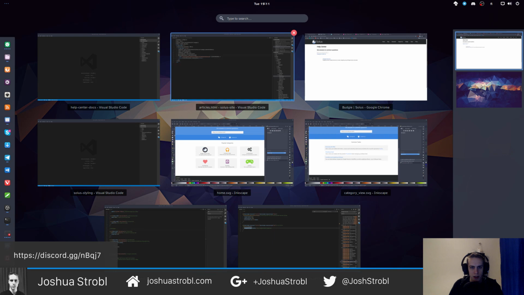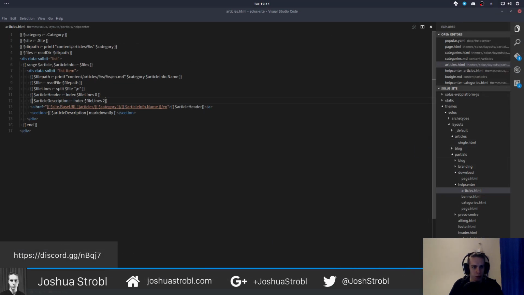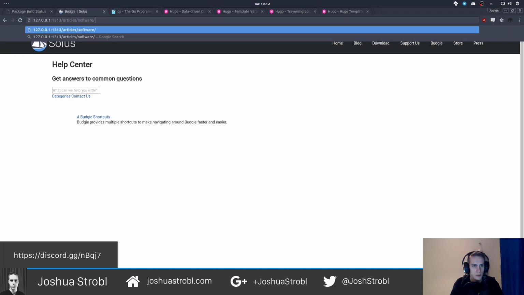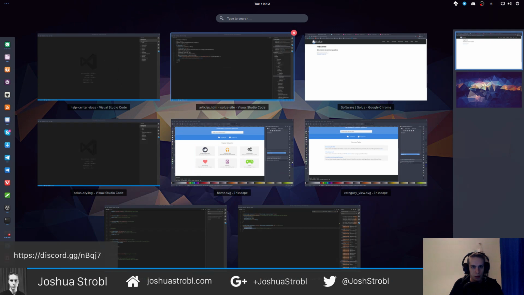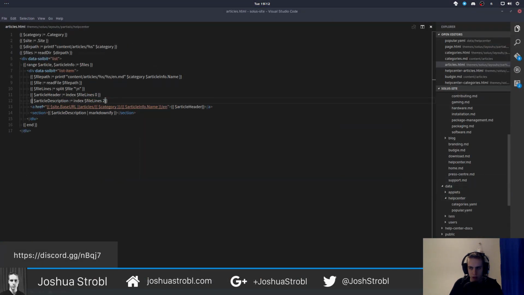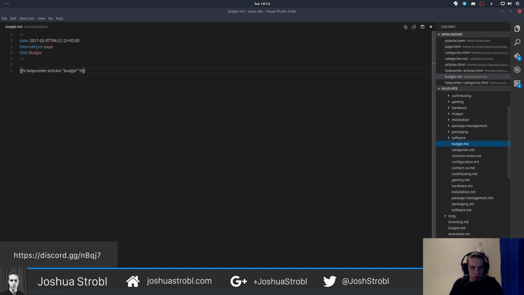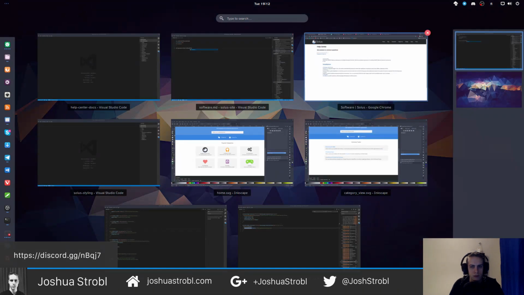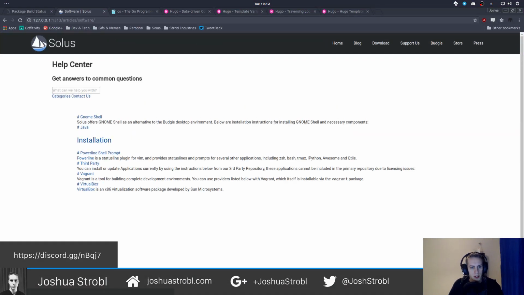maybe let's go to a category that has a metric ton, so software probably. Of course, that software isn't going to have anything because we haven't added the short code, but so here we have power line, and then that, and then third party, and then description, and then vagrant, virtual, blah, blah, blah.